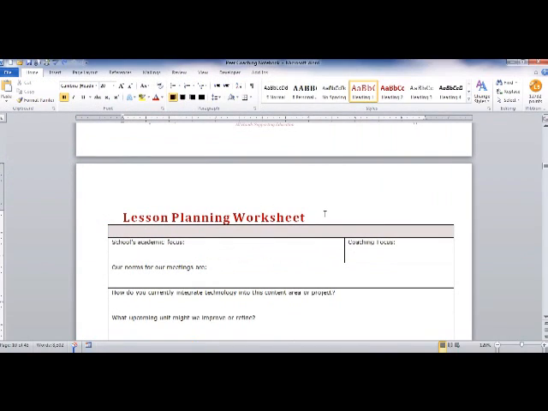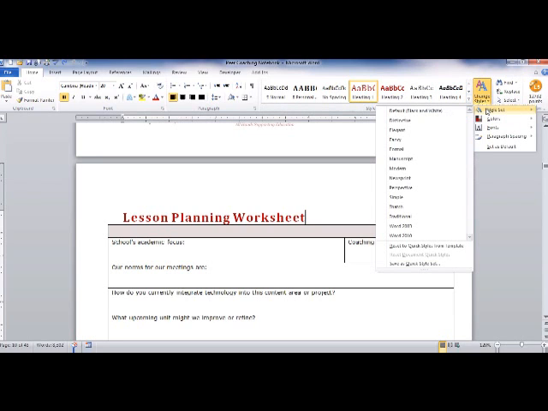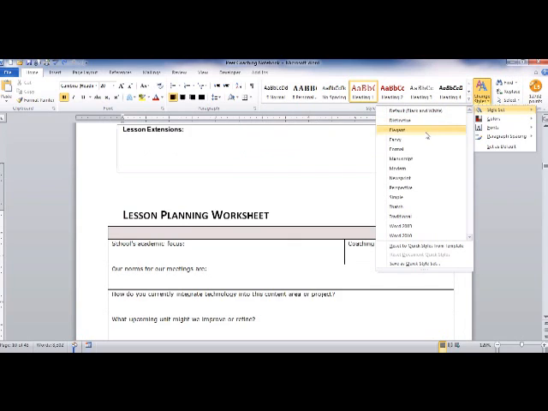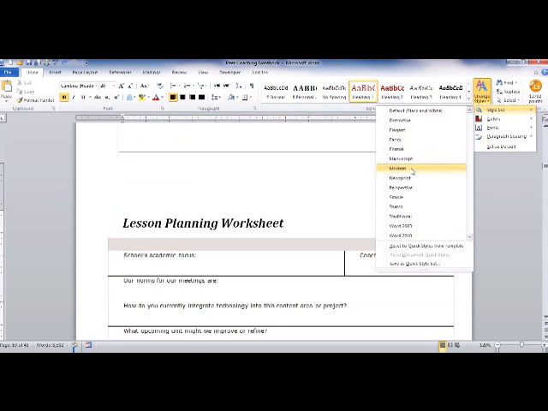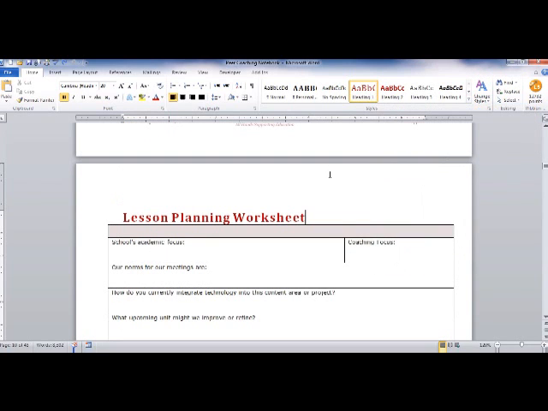This is a peer coaching notebook I work with. It's about 48 pages long, and when I was creating it, I made sure all my headings and titles or anything that was important, that I actually used this section of Word to create styles. The reason this is important, if I decide to change the look or feel of something, all I have to do is go into Change Styles, and it automatically will change everything based on the style that it's set as.